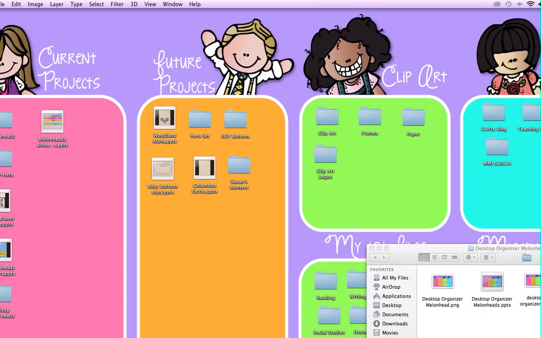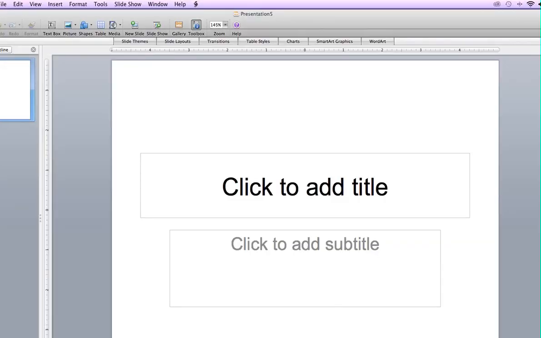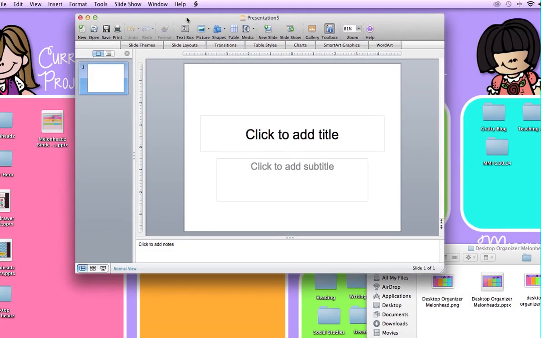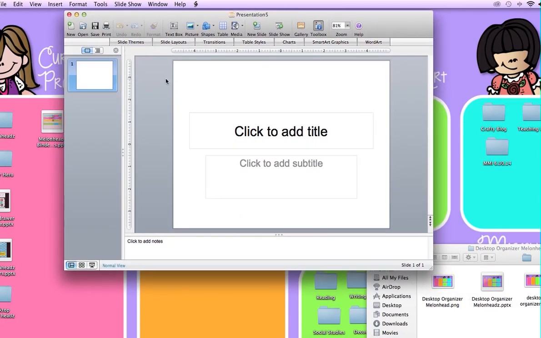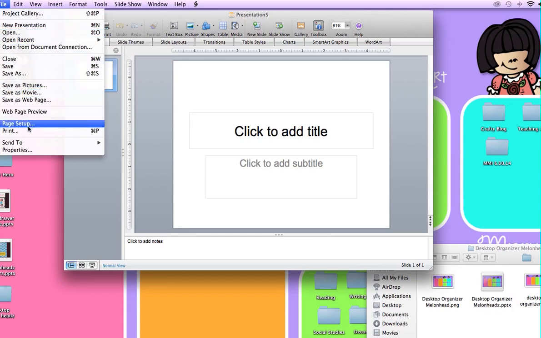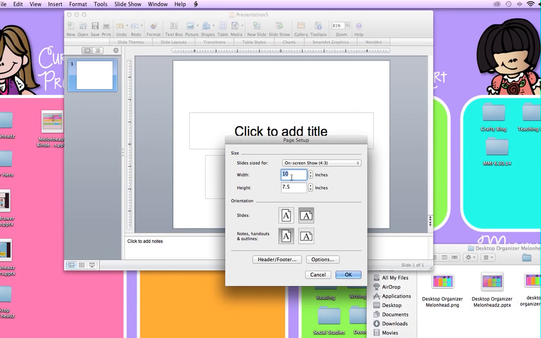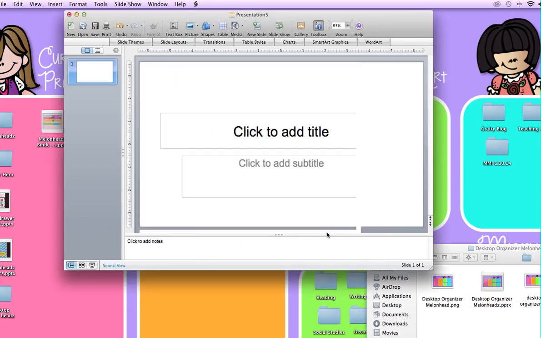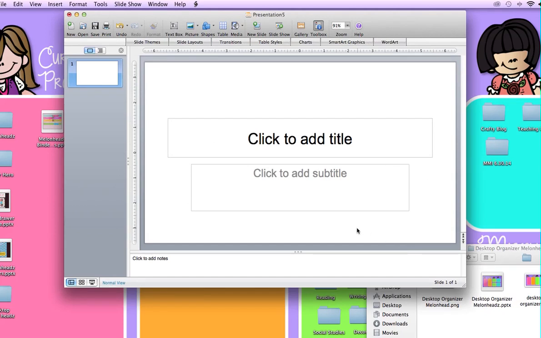Now I will go over to PowerPoint. Hold on 1 second, let me resize it so it fits in the screen. Okay, now you will go over to File and Page Setup, and you're going to enter those measurements. So 12.80 and 7.2. Click OK, and then here just click OK. Now that you're here, you can go ahead and design it. So just drag your clip art onto it, whatever else you want on it, and you'll be good to go.